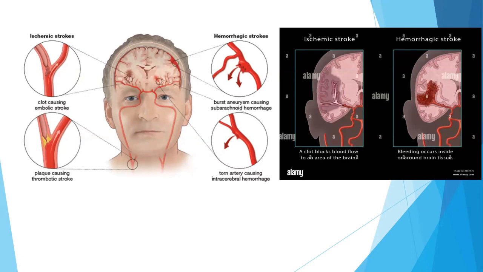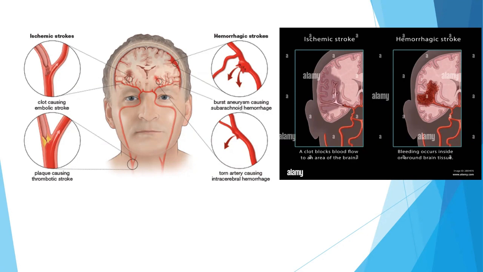Now, we have covered the ischemic stroke in the previous video. So ischemic stroke is due to a clot causing embolic stroke or a plaque causing thrombotic stroke. Okay, but when we talk about hemorrhagic stroke, it may be from a brain aneurysm which has gone into rupture. So the most typical cause for that is the subarachnoid hemorrhage, and there is some other torn artery causing intracerebral hemorrhage. So some artery may go into spontaneous rupture, okay, some spontaneous break, and it can cause hemorrhagic stroke.